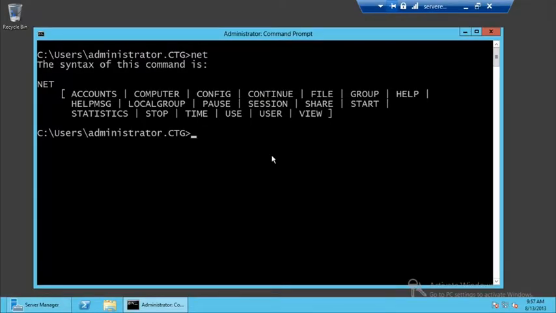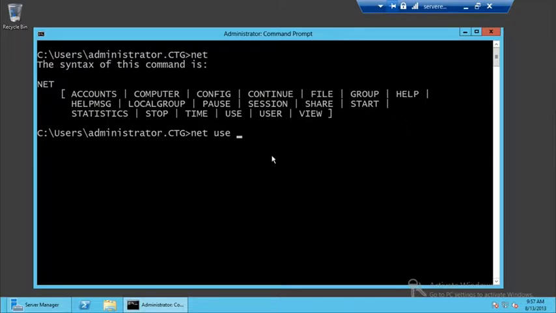This is another one that requires additional information. I just type net. It doesn't do anything for me. I need to look at something, manage something, create something. Net use is a common one for anybody who's doing scripting or has done scripting, especially startup scripts via group policy. You can use net use to map network drives.